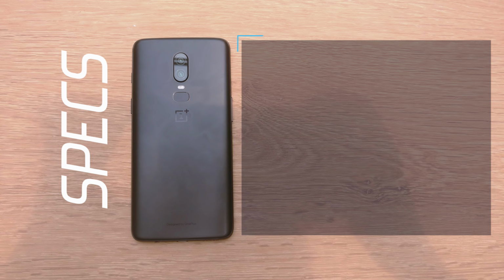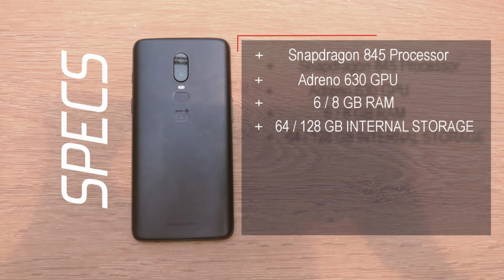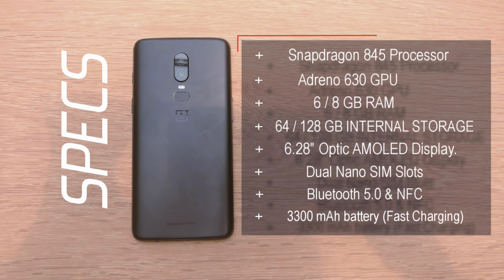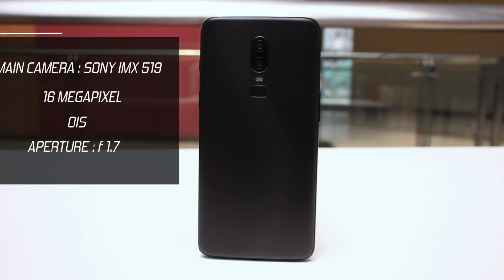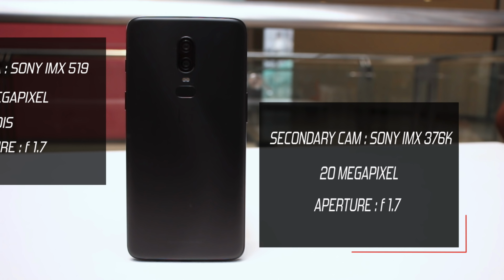Now let's look at the common spec sheet of OnePlus 6. Snapdragon 845 processor, Adreno 630 GPU, 6 and 8GB of RAM variants, 64 and 128GB of internal storage variants, a full screen optic AMOLED display of 6.28 inches with 19:9 ratio, dual SIM slot, Bluetooth 5.0, NFC, non-removable battery with fast charging. The main camera is Sony IMX519 with 16 megapixel with optical image stabilization with an aperture of f1.7, and the secondary camera is Sony IMX376K with 20 megapixel with the same aperture of f1.7.